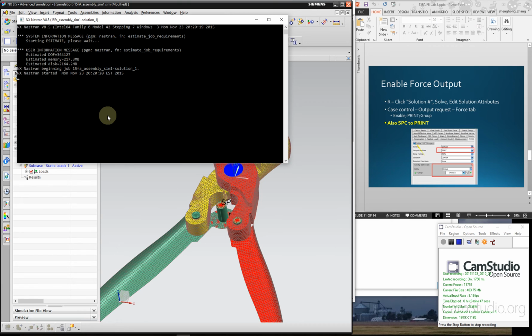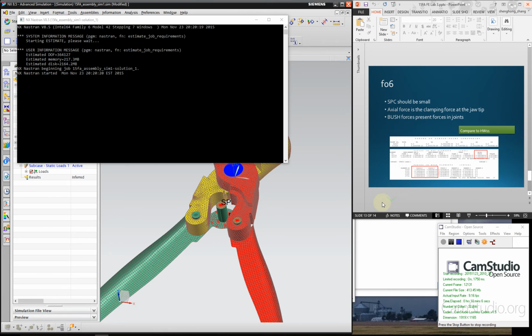So it'll write the forces in the joints and in the bar into your F06 file. Then you'll be able to see them. Then you can compare that to your hand calculation we did in the class. And let's see, you should get some results like this.